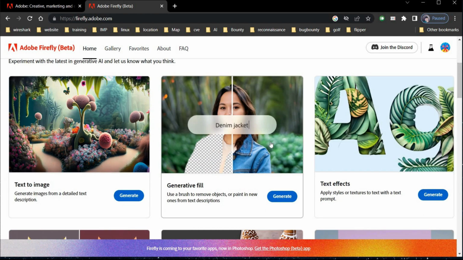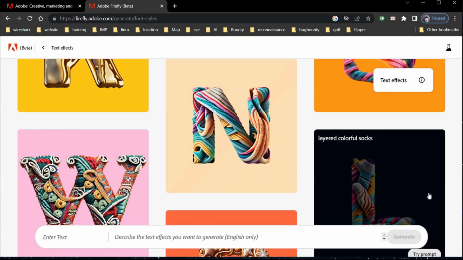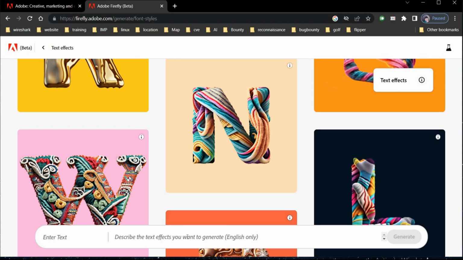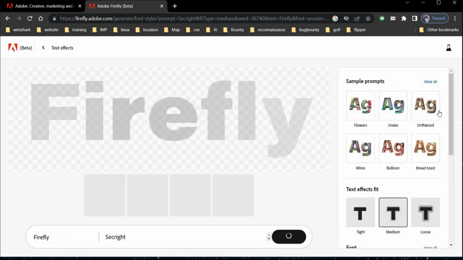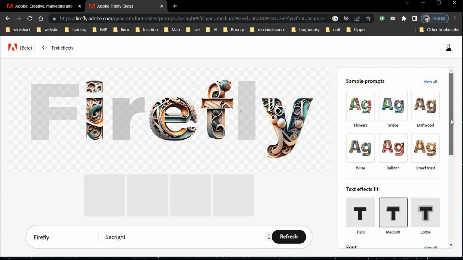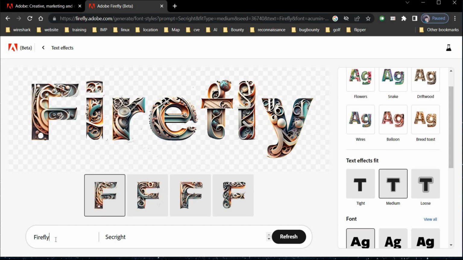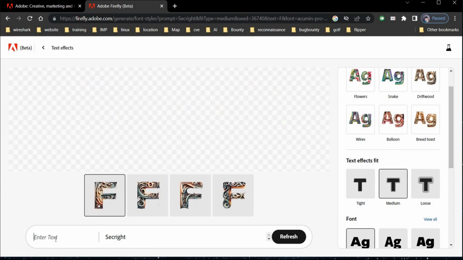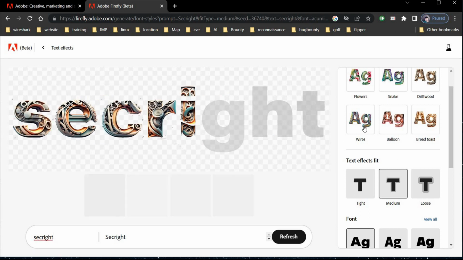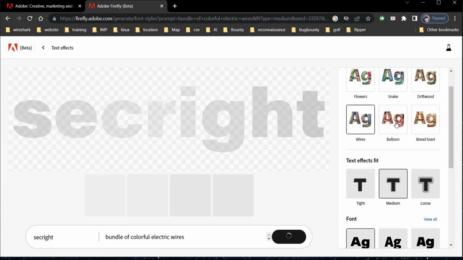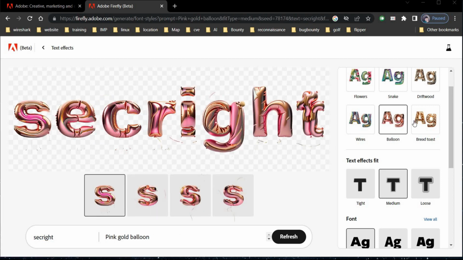Scroll and click on text effects, generate, and enter text of your own choice to see outstanding results. Use any sample prompts like wires, balloons, can change the font as per the requirement.